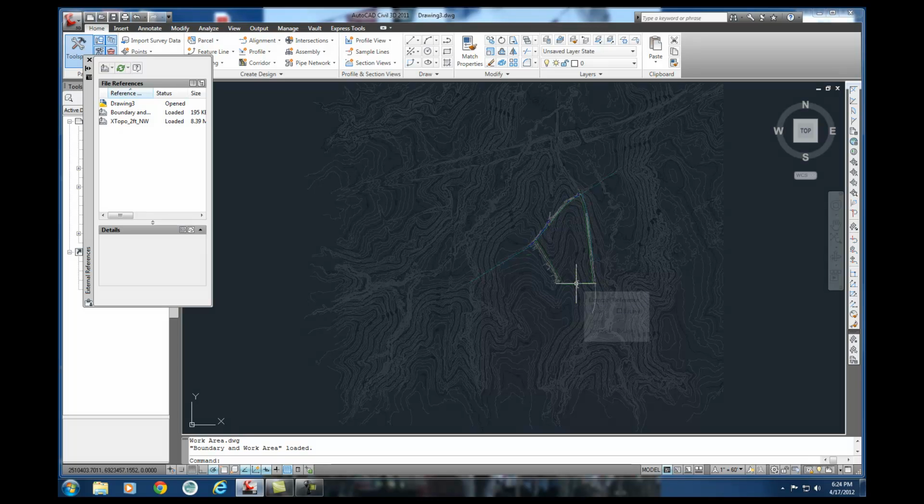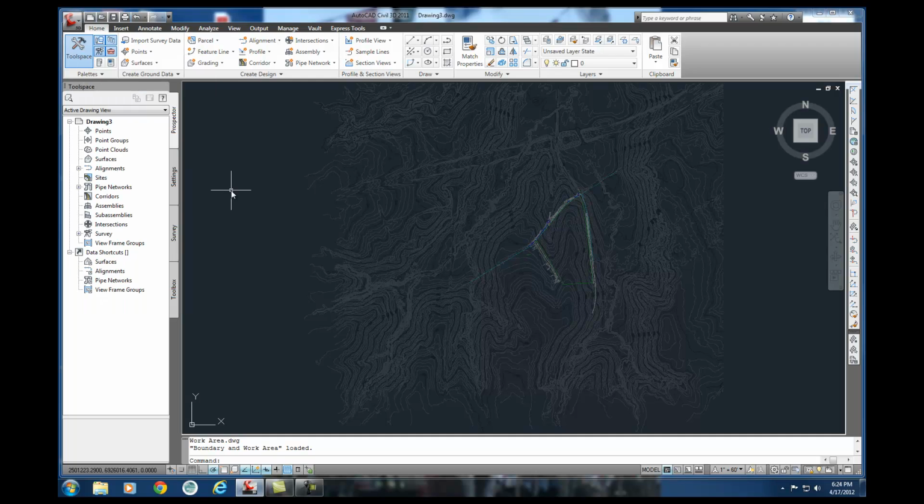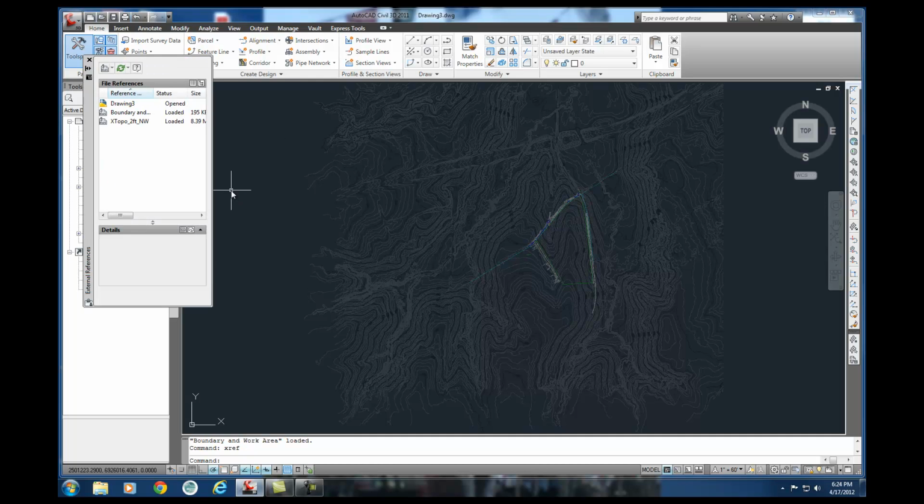But the advantage is now it's its own file, it has its own information, and I can use it for my drawing. So one more time, I typed in Xref. Let me close this up just to bring it back up. Xref. That brought in my external references.